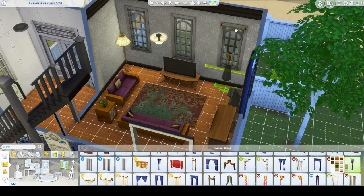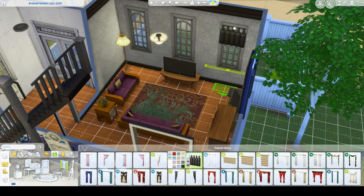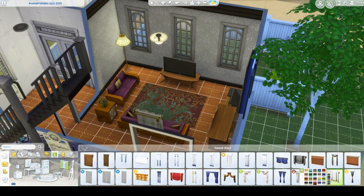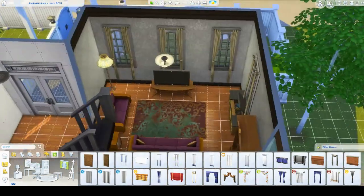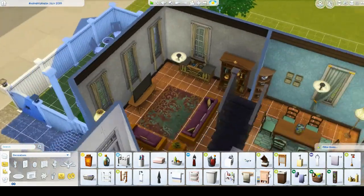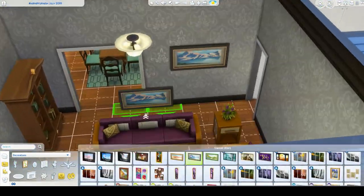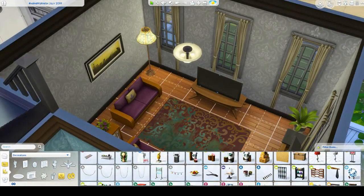And I do end up changing the wallpaper in this room to a deep purple to match the couch. And I used the, what is that even called? It's a music player that came with Get Famous, and there's a little shelf in there. The curtains were the hard part. I couldn't find anything to match. I wanted purple ones to match the couch, but I couldn't find any. And then I just put a couple of pictures on the wall, and that's really it for the living room.